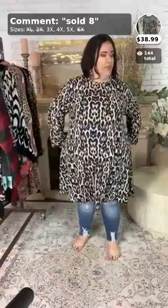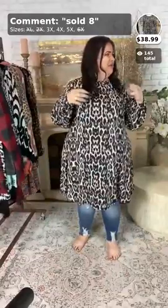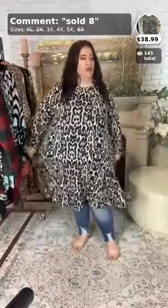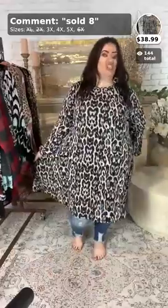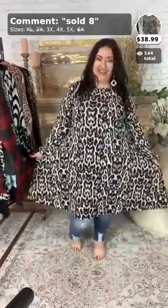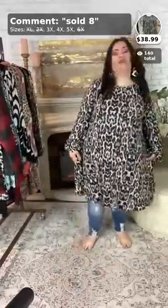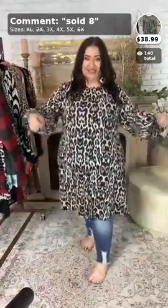Mary, we want to come see you so bad — we have to plan a trip. We were talking about planning a trip back in August and we never actually took it. We need to take it, though — that's our goal and our plan. So, if you want this dress right here, y'all, it's brand new and just got added to the website today. It's going to be sold the number eight, and this one comes in the 3X, the 4X, and the 5X. If you want to purchase it, just call it sold the number eight, ladies. It does have pockets and it does have these cool bubble style sleeves, which is phenomenal.